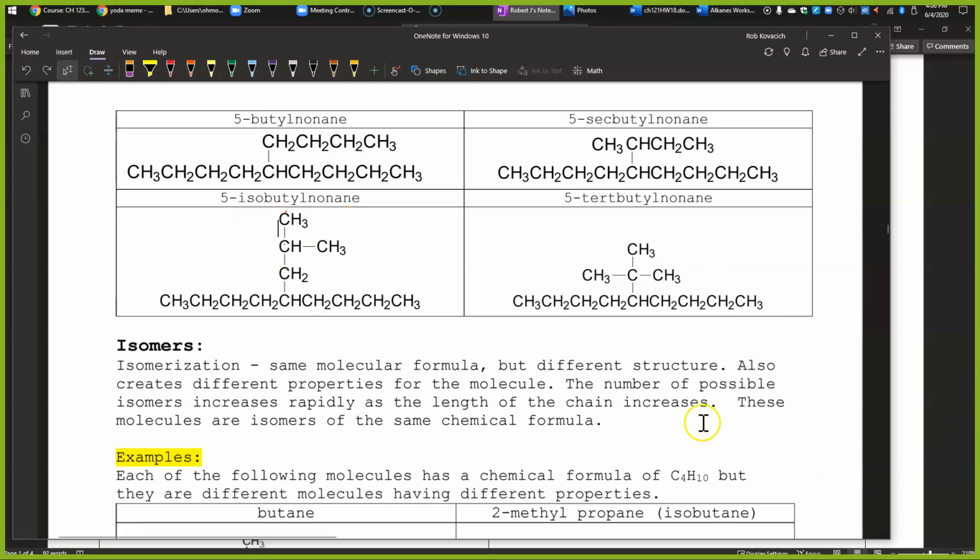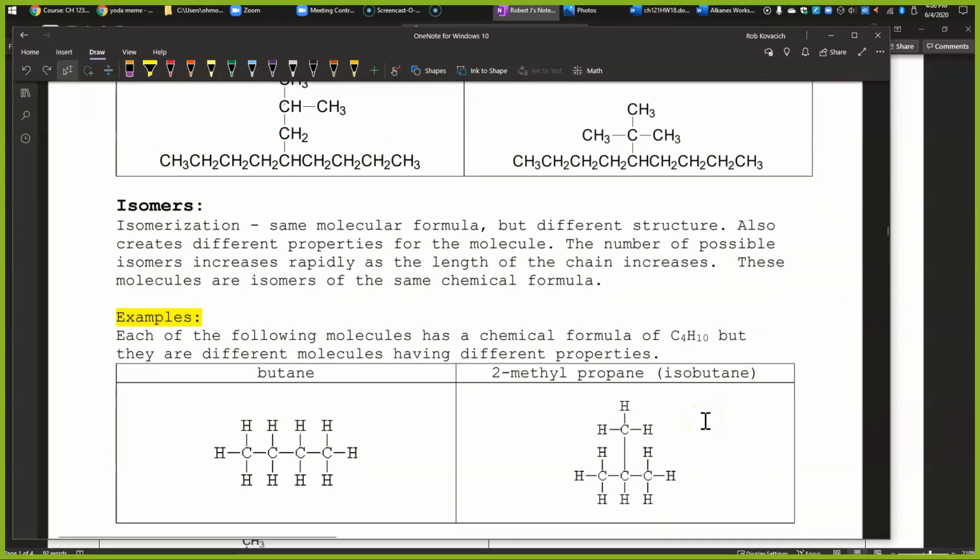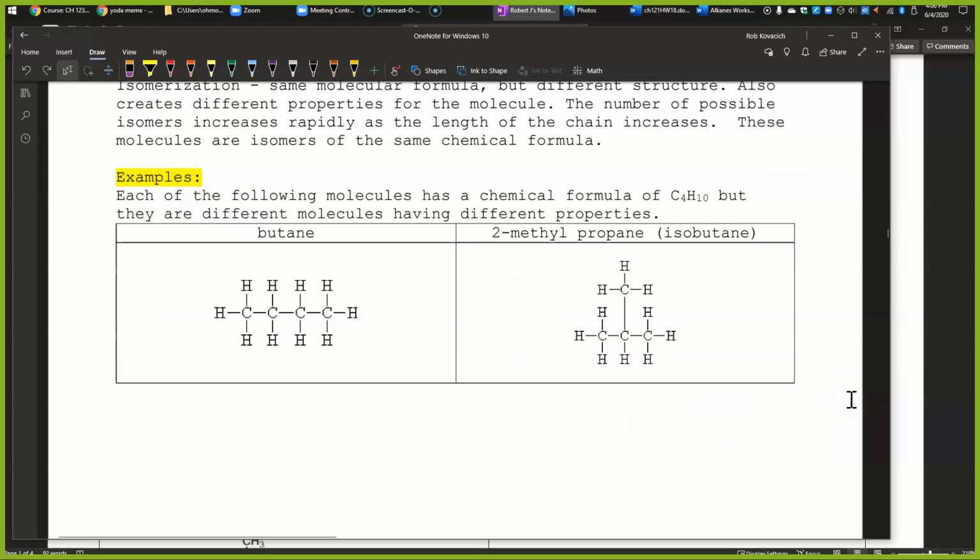Okay, next thing we're going to talk about is something we've already talked about, and it's called an isomer. So an isomer is the way I take a molecule and build it differently. If I handed every single one of you 4 black Legos and 8 or 10 yellow Legos and said build something, you wouldn't build the same things, even if I gave you instructions as to how you were allowed to connect stuff up. And so that's why carbon is like Legos.